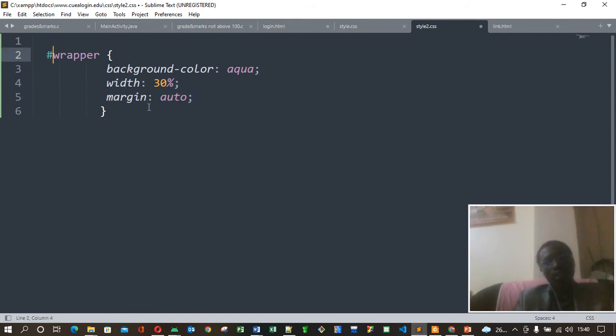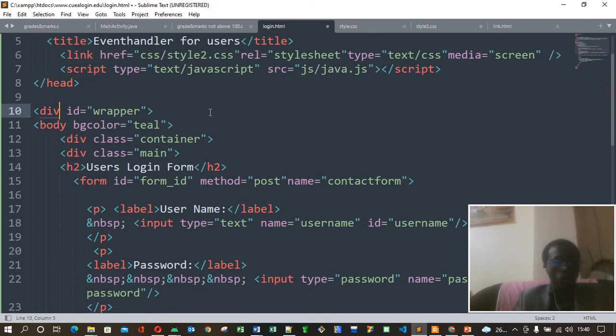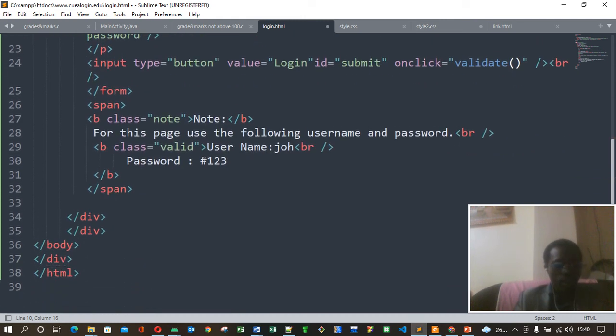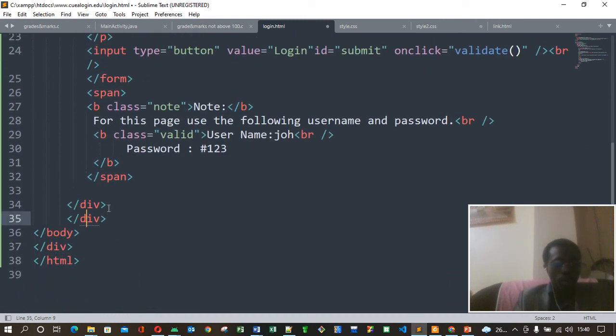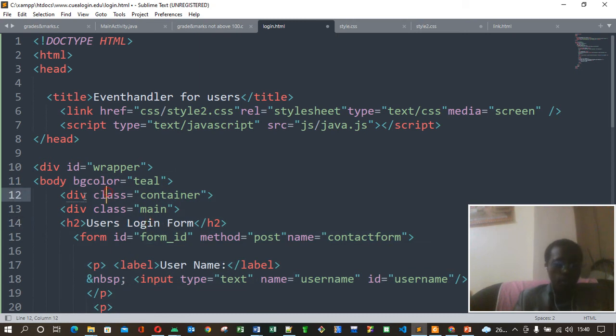Wrap is like the entire body of your website. You can see here when you are creating the website, you have to use what are called the div, and therefore inside this div wrap, you can see this is the wrap, and that div ID ends here, meaning that all these others are inside wrap. Then we have the div container and div body, div container and div class main.